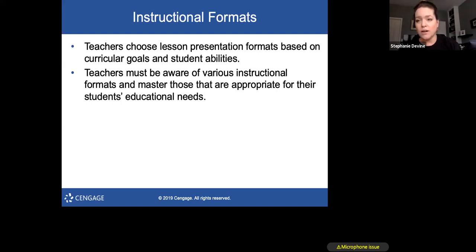This is your expertise. It's not a content area. It's actually in the instruction of folks with autism. So this chapter is really important for you to dig into and understand, regardless of the type of student that you work with, low end or high end or anywhere in between. You need to know how these all work so that you can make sure you're using what's appropriate for your students' educational needs.